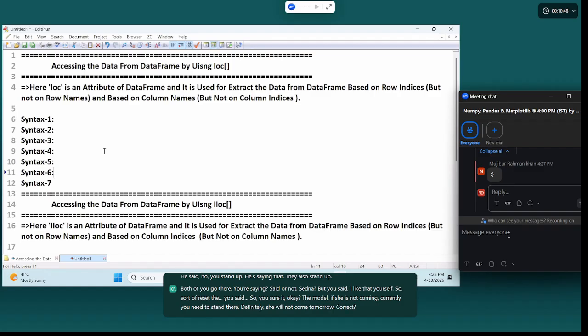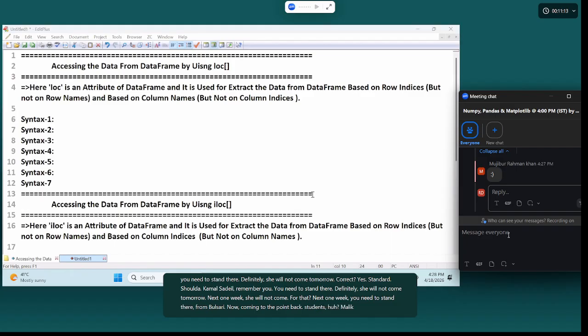Correct? Stand there. Compulsory, I'll remember you. You need to stand there. Definitely she will not come tomorrow. Next 1 week she will not come. Correct? Next 1 week you need to stand there. Compulsory. Now coming to the point back. Students.